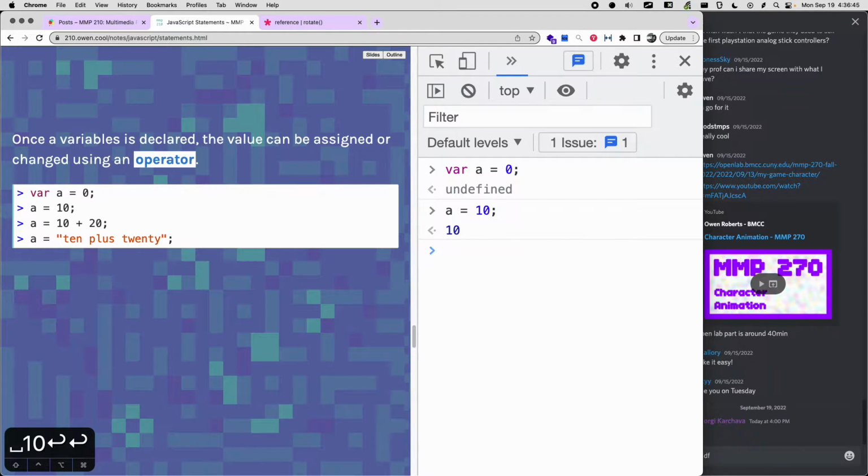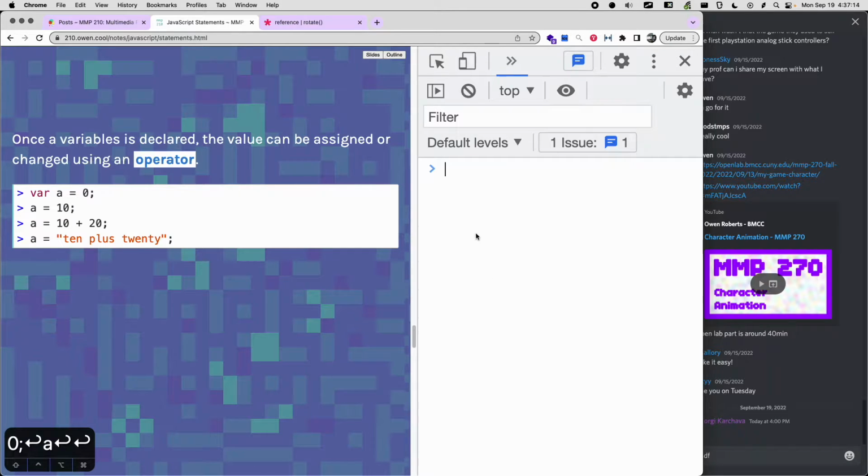That allows us to do a lot of really cool things that we'll get into next week, where we can do animation and interaction and stuff like that. So I can change a value. I can do math on the other side of this operator. So I can say a equals 10 plus 20, and that gives me 30. And it also assigns the value to a. So this looks pretty simple, but it's actually doing two different things. It's adding this number here, but then it's also assigning that number back to the variable that we created.